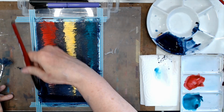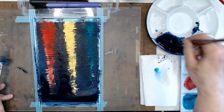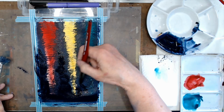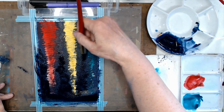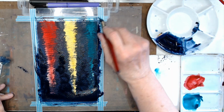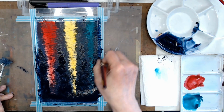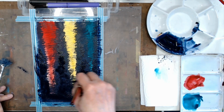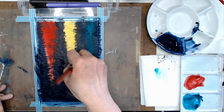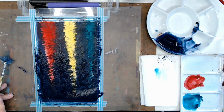I'm adding a bit more down at the bottom because I need it to be darker at the bottom and lighter at the top. So I'm just working it in, and then while it's wet, I'll take the fan brush and work it through. Once you feel you have full coverage, then you can stop.